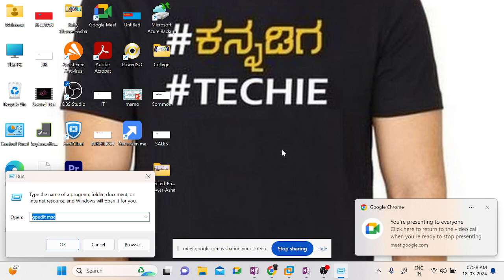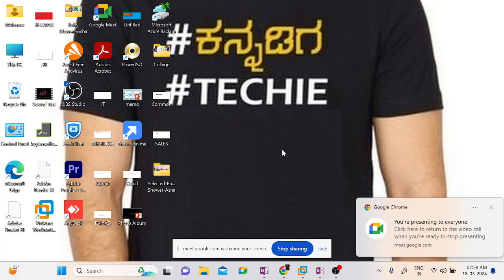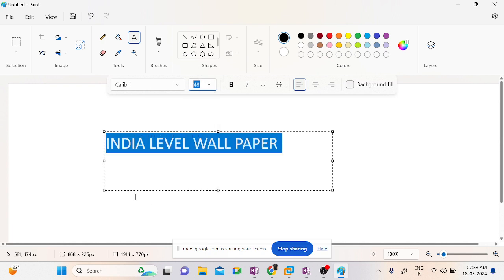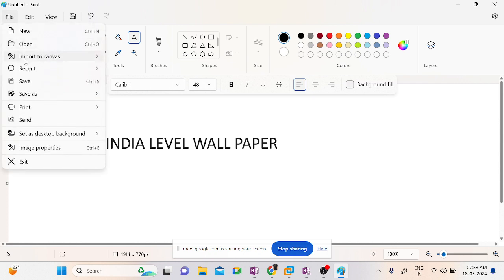Here what I will do, PowerShell brush, let me create one. I'll insert something here. India level, if I just maximize it, I'll just save it, save as.